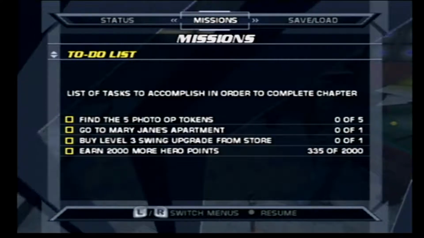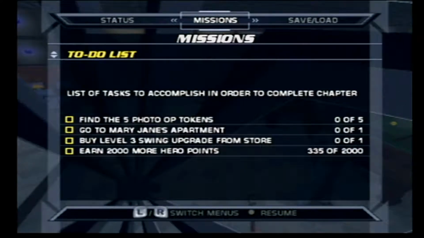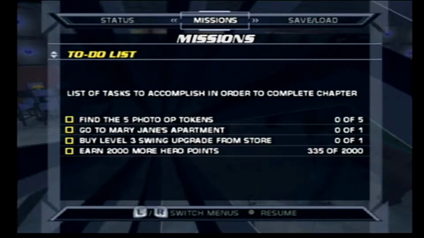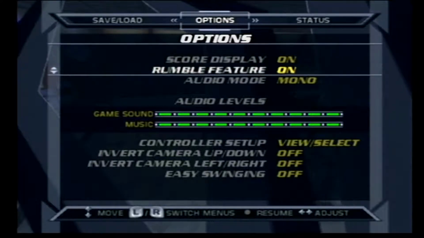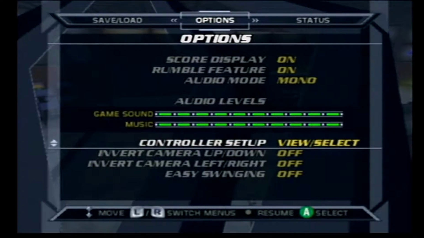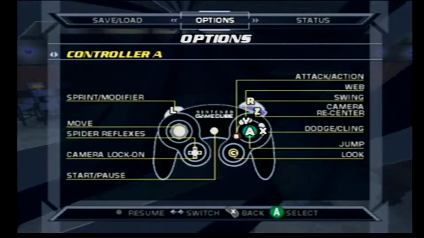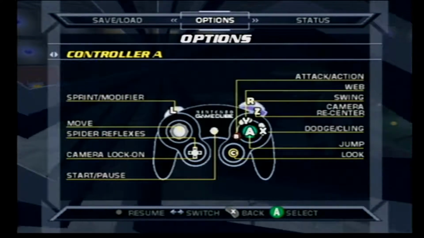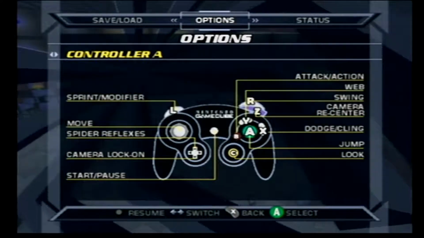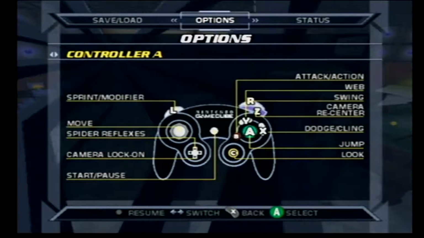Alright, so what do we gotta do? We gotta find the 5 photo op tokens, go to Mary Jane, buy level 3 swing upgrade, and earn 2,000 points. Yeah, he has to learn because he hasn't played the game in forever. Spider reflexes, camera lock on. Probably just test out most of this stuff anyway.